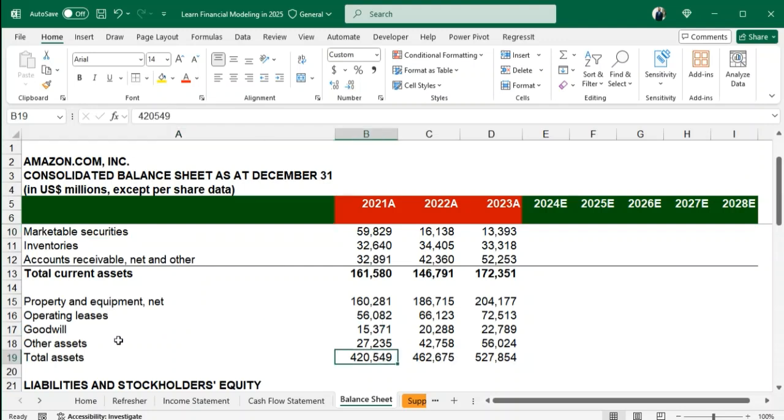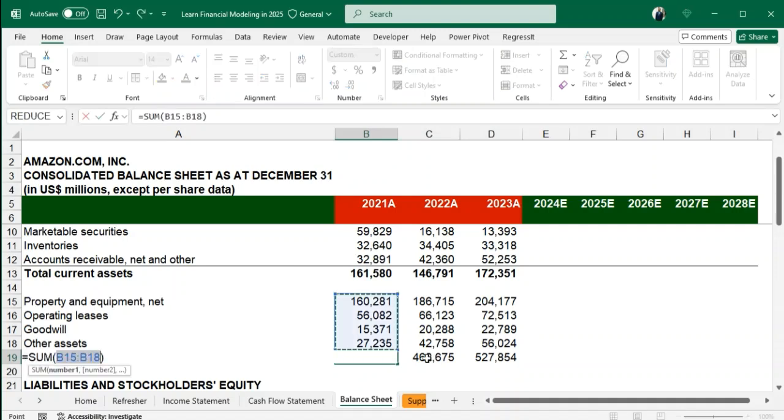Alright, so these are our non-current assets. So we are going to do that, and then the addition of all of these items together with the total current assets is what is giving us this total asset here. And so the total asset figure is going to include, so I'm going to select the first line item, which is other assets here.